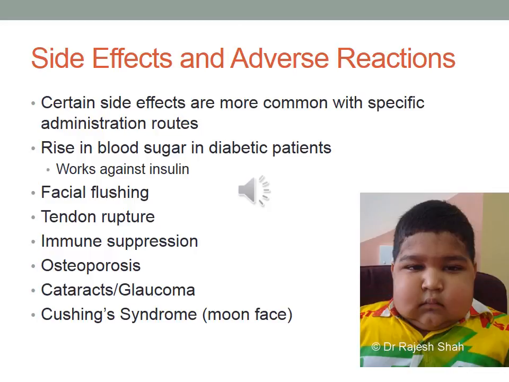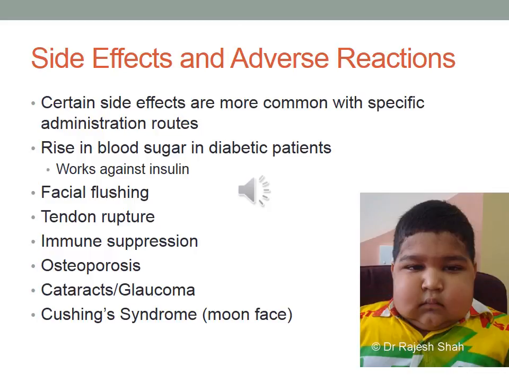Many different side effects and adverse reactions when you look at corticosteroids. Certain side effects are more common with certain routes. For instance, many people take a nasal spray of a corticosteroid. It's very rare to have systemic side effects from something like a nasal spray that people would commonly take for allergies. More commonly, what you'll see with the systemic side effects are usually through oral administration of corticosteroids. So a lot of these will depend on the administration routes.